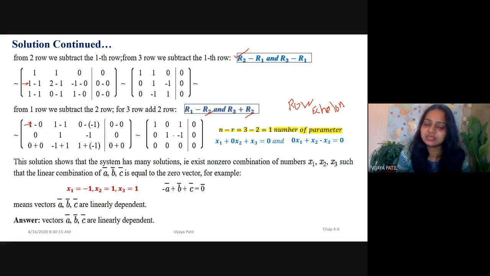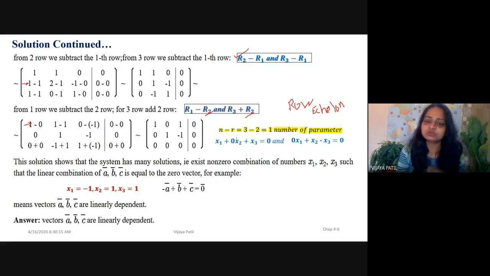Now at this point of time, I can easily find my solution here, because my target is to find my x1, x2 and x3. Now what is the order? If you observe here, this is my zero row, and the number of rows. So n minus r is equal to 3 minus 2, which is equal to 1 parameter. That means the rank of this matrix is 2, and I have 3 variables, that is x1, x2, x3. These are the three unknowns I need to find out, but I've got my rank as 2.